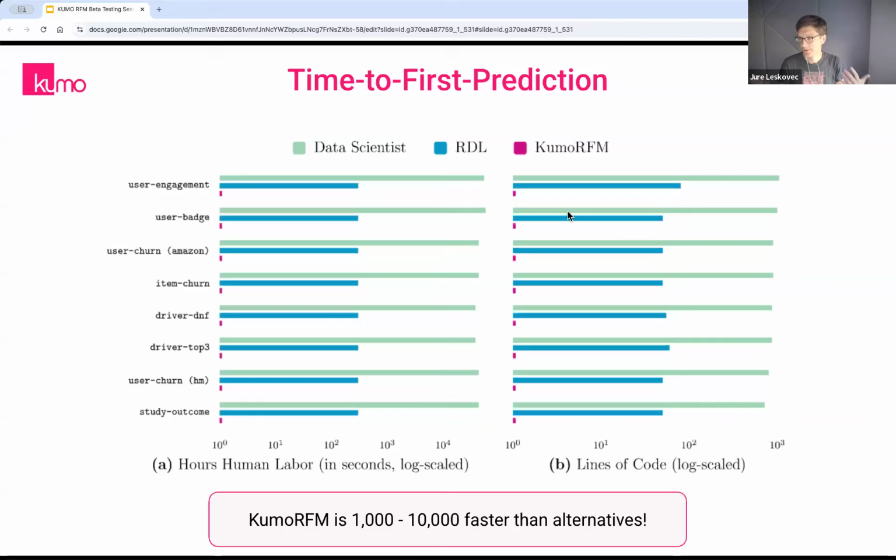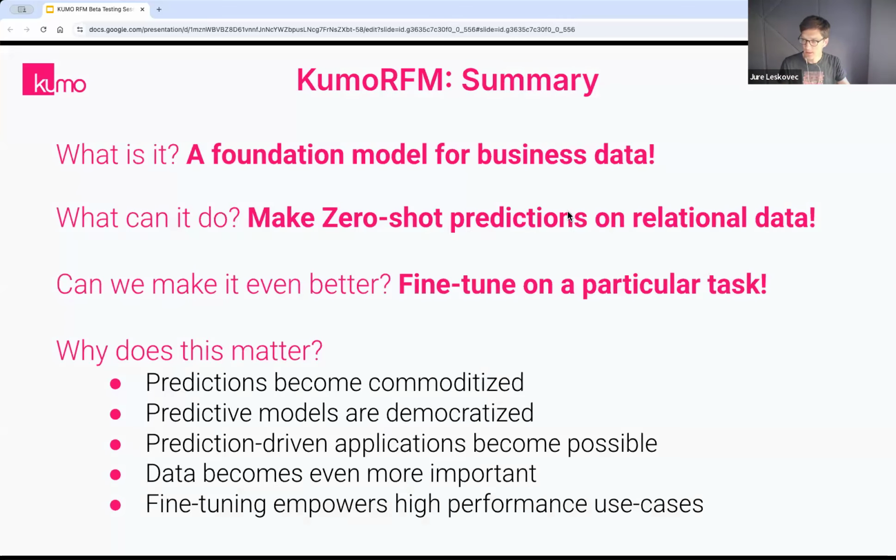But where is the big difference? The big difference is the time to prediction, right? To manually build a model, it can take weeks. With KumoRFM, it takes a second. So time to first prediction goes down by several orders of magnitude, about 5 orders of magnitude as we measured, right? So you can very quickly get those predictions, integrate them into your product, into your application, and get value out of them. So this is a quick overview of KumoRFM, and through the rest of this session, we are going to go deeper.